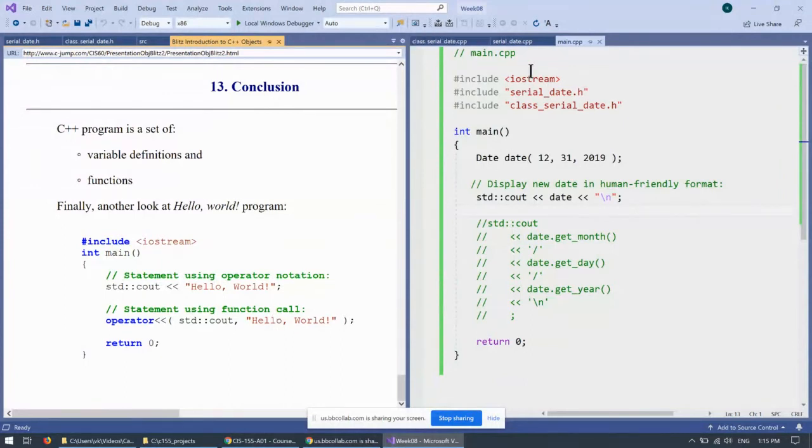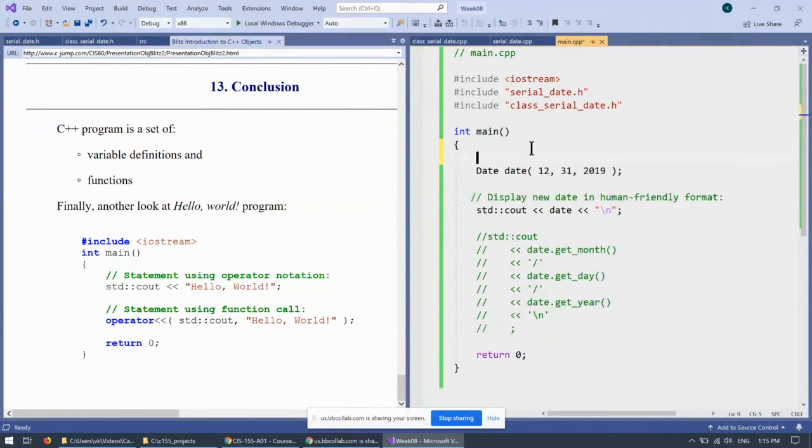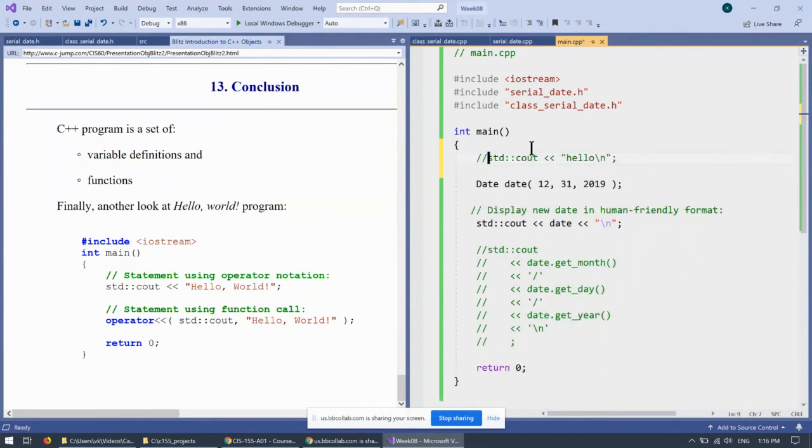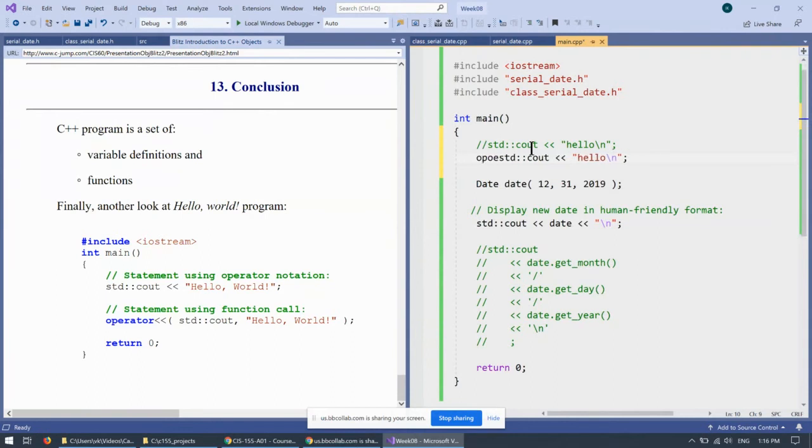So to demonstrate, let's just make sure that we can do something like this. We can say right here std::cout hello, and I'll add a new line over here. But instead of doing this, which is what we normally do, I will try replacing this by saying operator, left bitwise shift. And on one side of this operator, we use cout as a parameter, and then hello as another parameter, and use it as a function call instead. Let's see if I can build this.